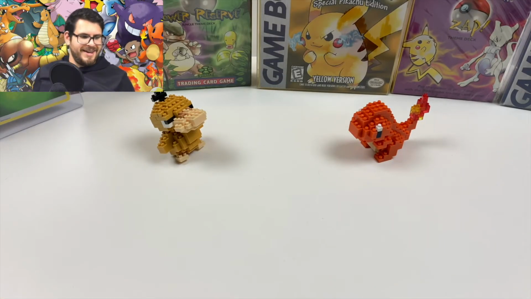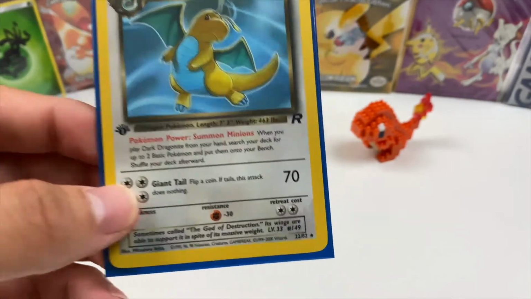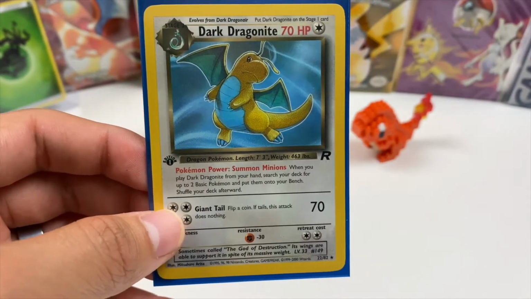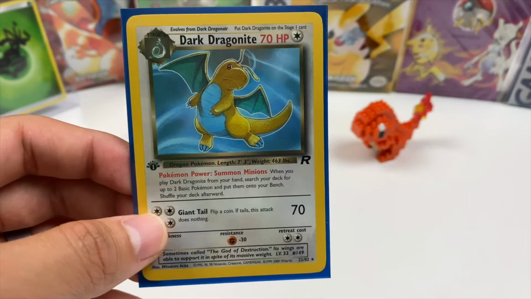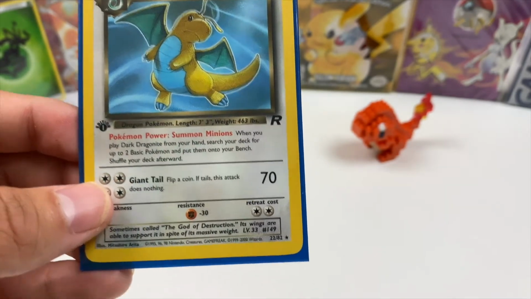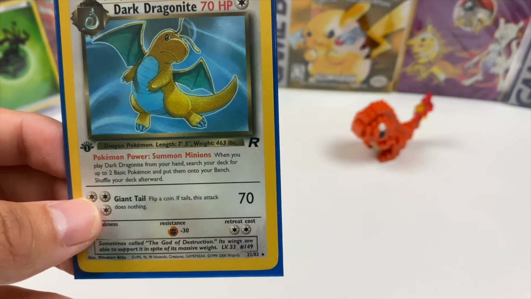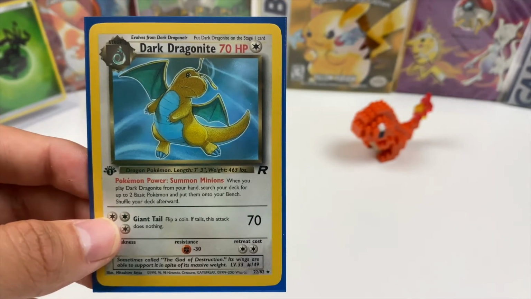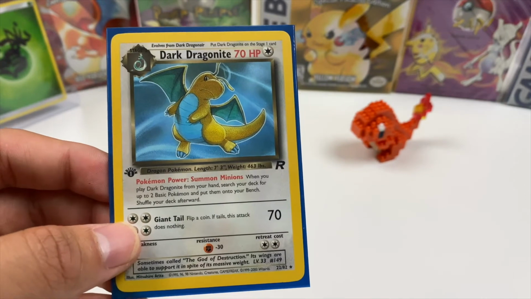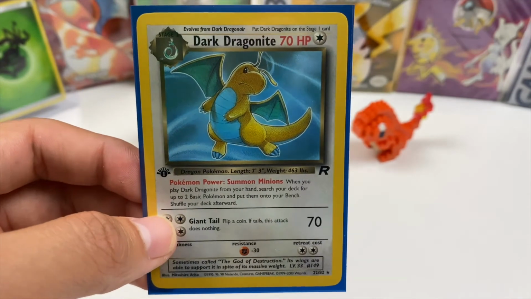Oh, one of my favorites. This isn't the error, but what you want to find is the Dark Dragonite with 5 out of 82. Dark Dragonite non-holo. The Holo Dragonite is 5 out of 82, and the non-holo is 22 out of 82, like this one. Now, there was a certain print run where the Dark Dragonite non-holo was given the holo number. And you'd pull the pack, and you'd get that non-holo Dragonite, and you get another rare. So you get like 2 rares in the same pack.